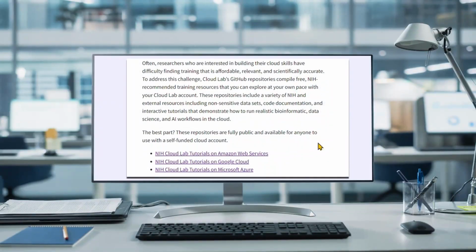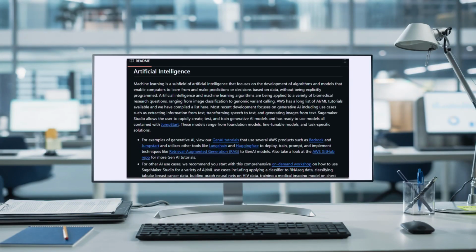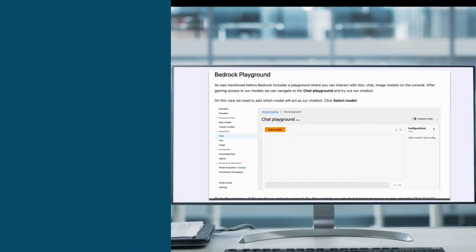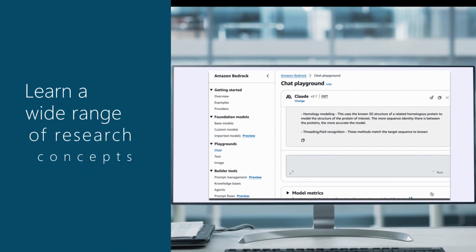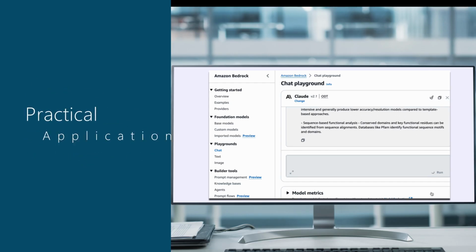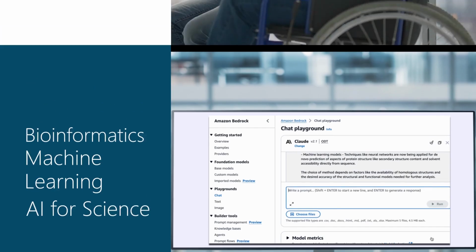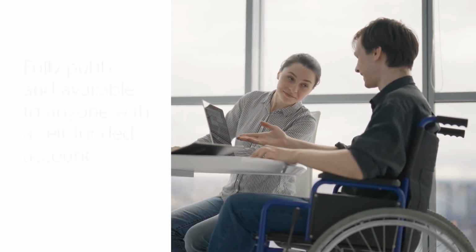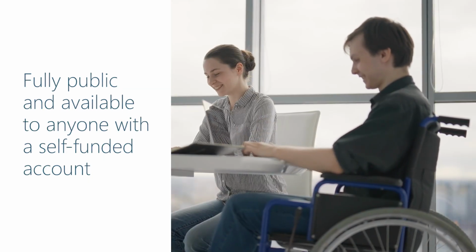Unlike traditional cloud training, which tends to cater to IT professionals and focus only on learning cloud concepts and technologies, these tutorials are specifically designed for biomedical researchers to help them learn a wide range of research concepts, as well as practical applications of bioinformatics, machine learning, and artificial intelligence for science. And the best part? These tutorials are fully public and available to anyone with a self-funded cloud account.